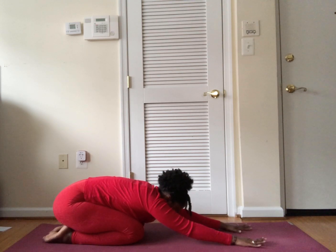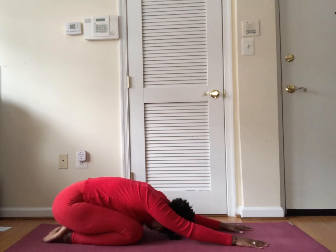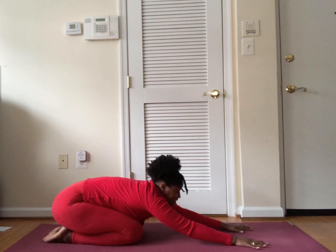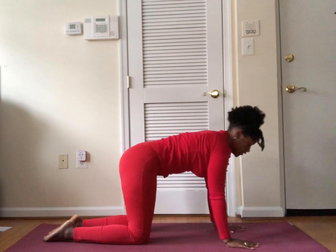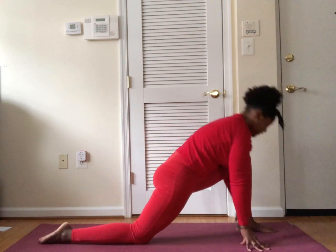Breathing deeply and fully here. Keep extending through the fingers. On your next inhale, lift the head. Pull yourself back into your cable pose. Left foot comes up to the top of the mat.